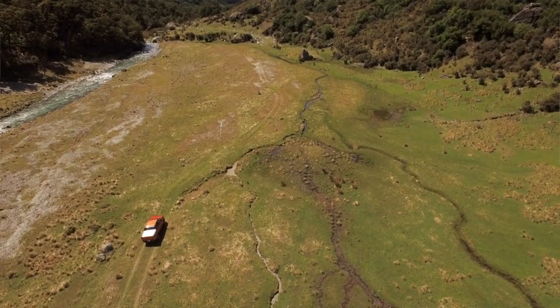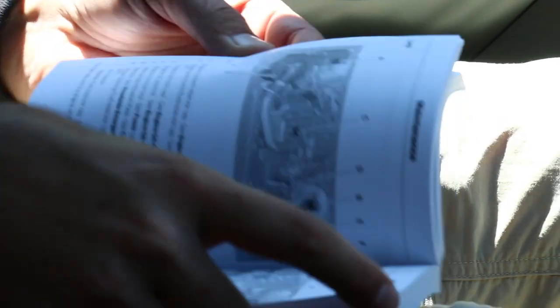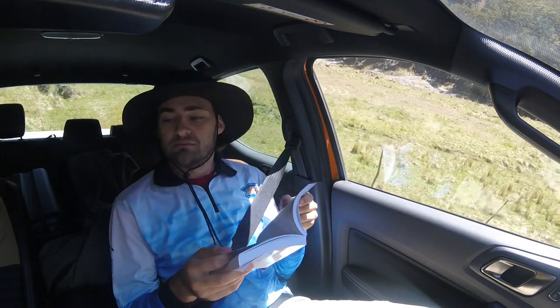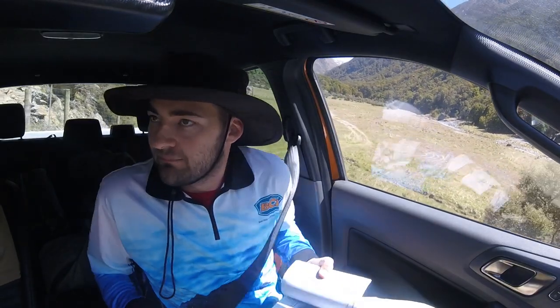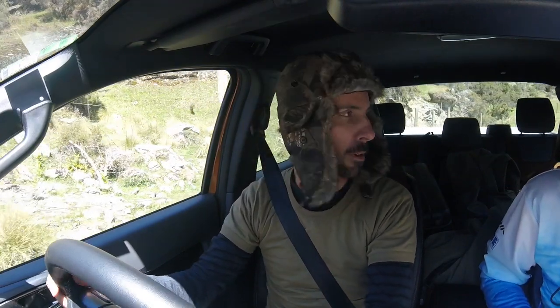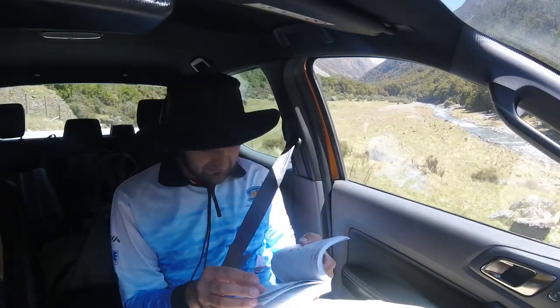Okay, let's be honest for a second. We don't actually know anything about this car at all, but luckily we've got the owner's manual. Can I stop halfway up a hill? If you want to, yeah. Will we roll backwards? You won't roll back. It's like a hill holder. And you're supposed to go as slow as possible, but fast enough. Is that the term that they use? As fast as necessary, as slow as possible. In four-wheel drive low, it'll still shift gears. Okay. And you can do it manually as well. You can flick it across in the manual, which is pretty cool.